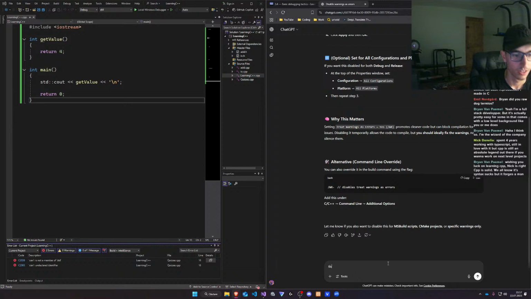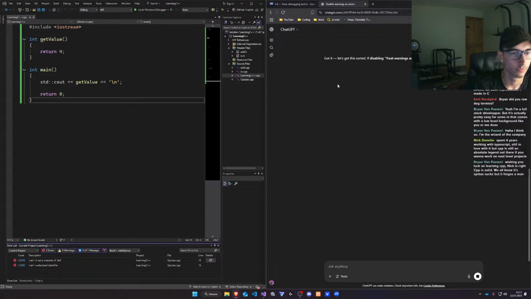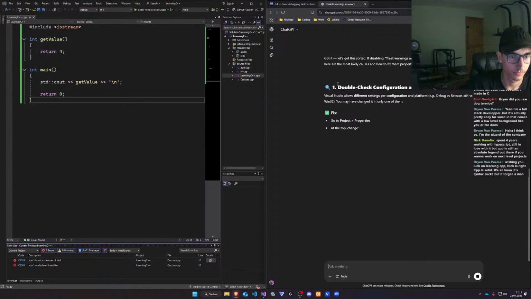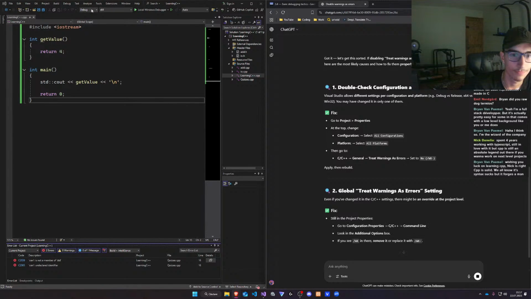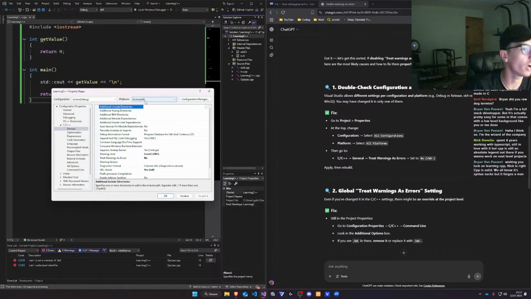Okay. It's still not working. Alright, try that again. So I'm in debug mode. Ah, okay. That's because the platform is on active, but if I change that to debug, wait, there's no debug option. Oh, here, alright. I'm actually tripping. All configs, all platforms.